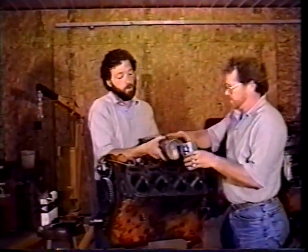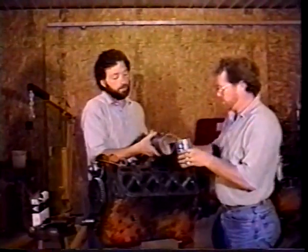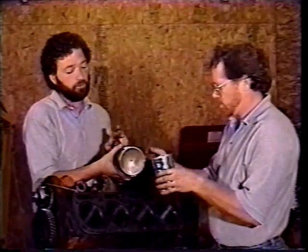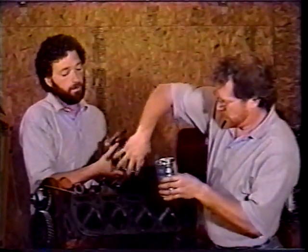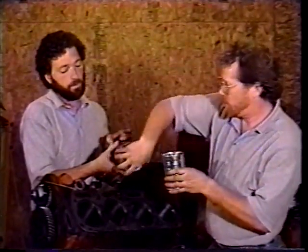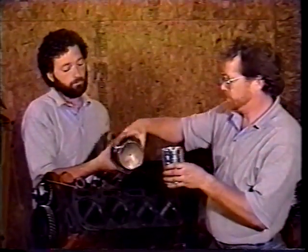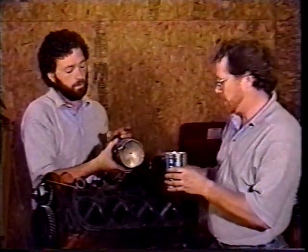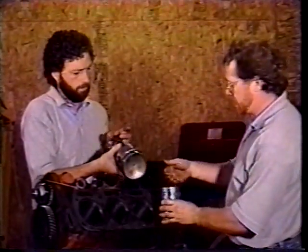We're going to use the same oil that we used on the crankshaft. It's a 30-weight non-detergent motor oil. It's a nice heavy oil, so it sticks on the rings until the motor gets started and running. And it's good to spin the rings around, get some oil in those grooves so that they have some lubrication while you're assembling this engine. Otherwise, they can seize up.